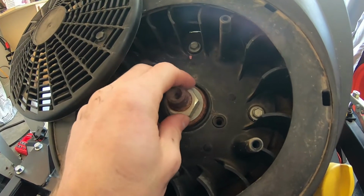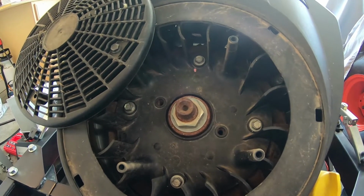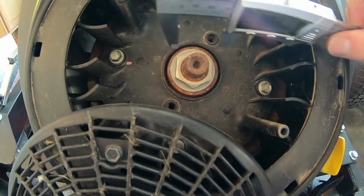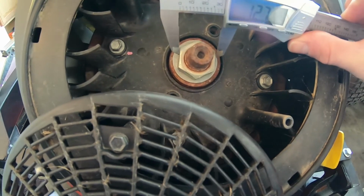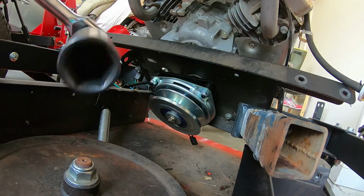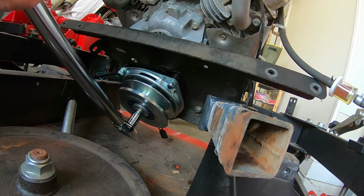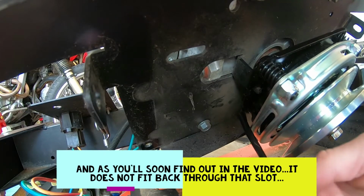Now we can get in here on this flywheel bolt, provide some counter torque to be able to properly torque that crank bolt on the bottom side. See what size this flywheel nut is. Probably over 1 inch. Looks like it's going to be about 1 1/4 inches. 1 1/4 inch socket on a 2-foot breaker bar, 3/4 drive. There we go. 50 foot-pounds. Now one more thing to do here with the clutch.